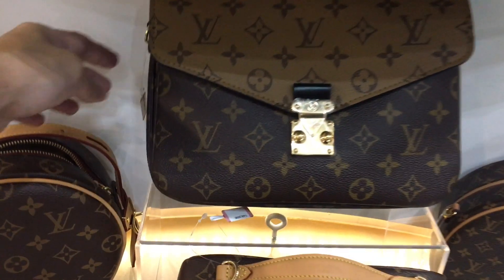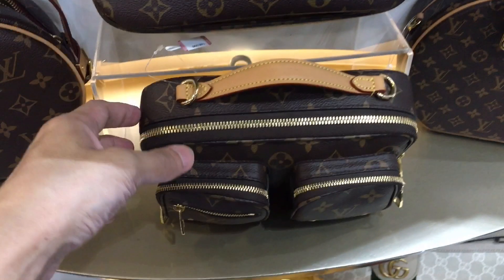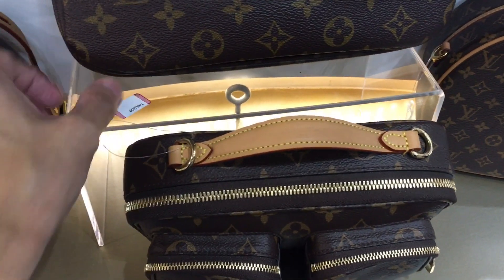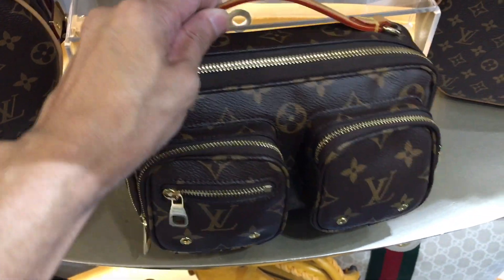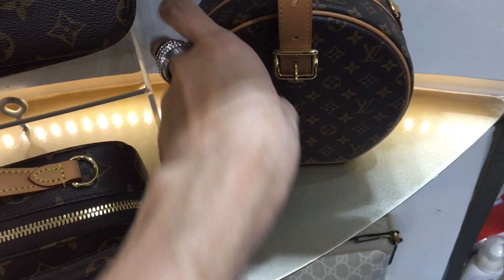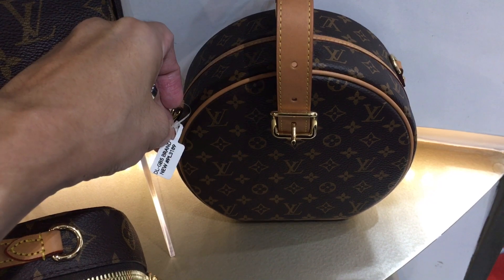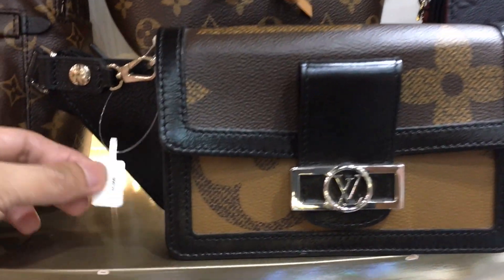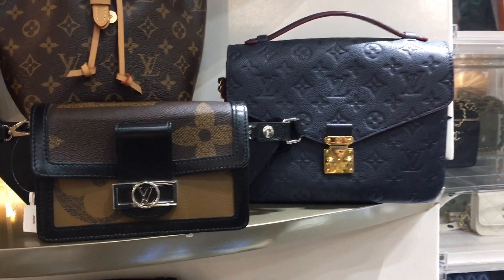They have a Louis Vuitton section — monogram. I love the reverse monogram on this Pochette Métis for 135k. This is pre-loved but it looks really good, the condition is very nice. We have the Louis Vuitton Utility bag for 148k. For those interested, we have the Chapeau Beau (forgive me for the mispronunciation) and the Dauphine belt bag — I love the monogram canvas on this one for 165k. You can own this beauty!